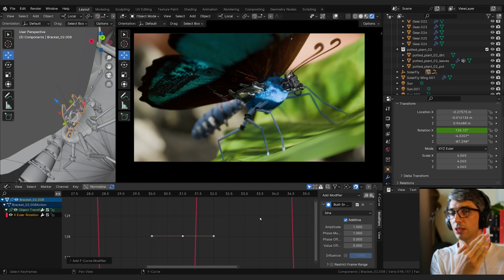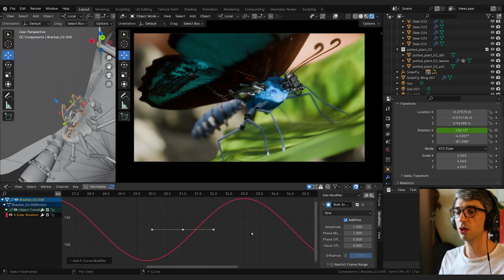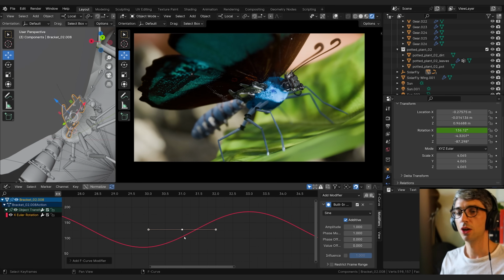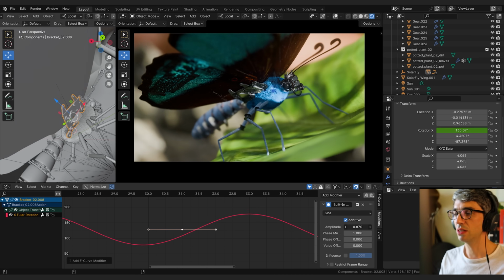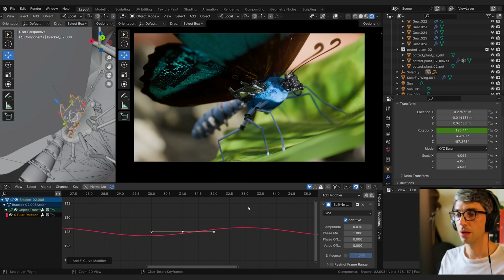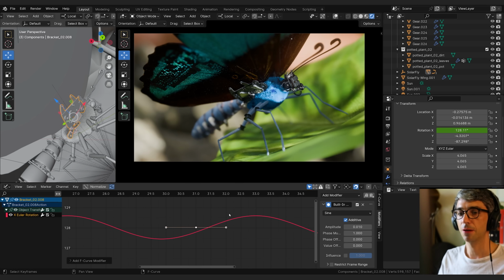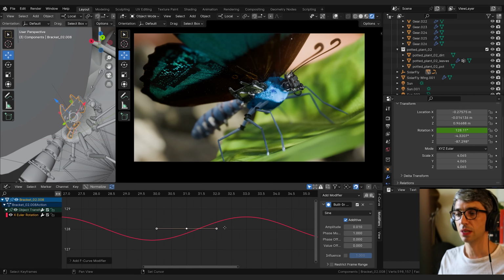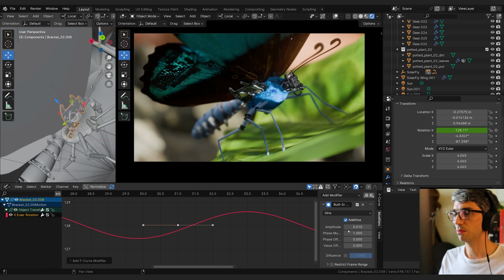So I've got this rotation set just where I want it. So I just want to add and subtract a little bit from it to get this sort of back and forth butterfly motion. So you can see here, I've got my original key value, and then we see the affected curve based on this built-in sine function. And I can reduce the amplitude. We can just go right down to like maybe 0.01. And I'll just expand the size of my timeline here with Control middle mouse. So I'm doing that. And we can see how this looks.